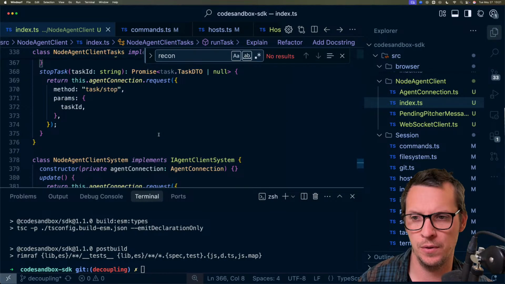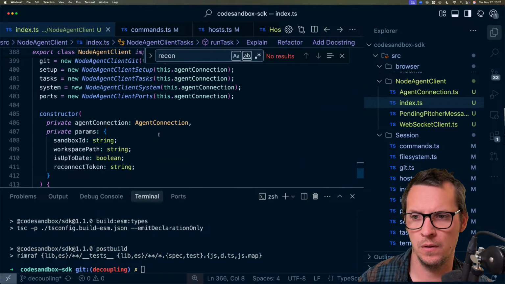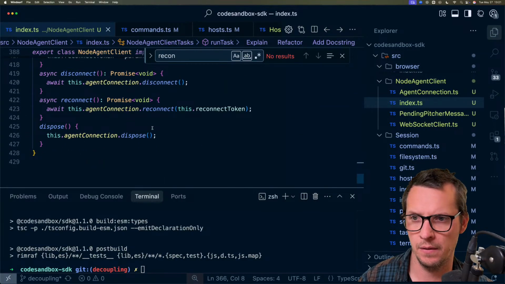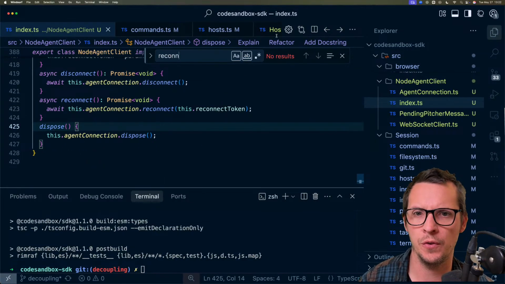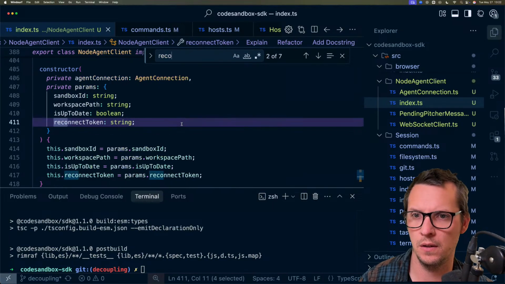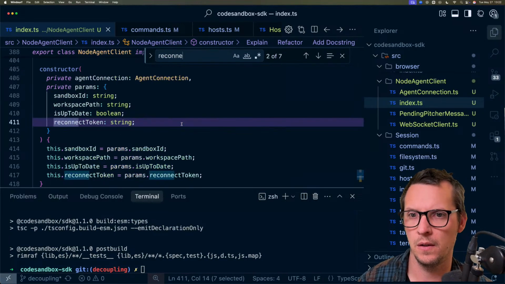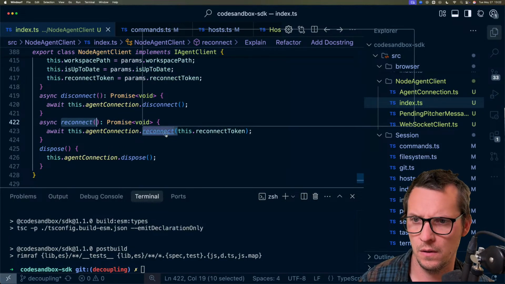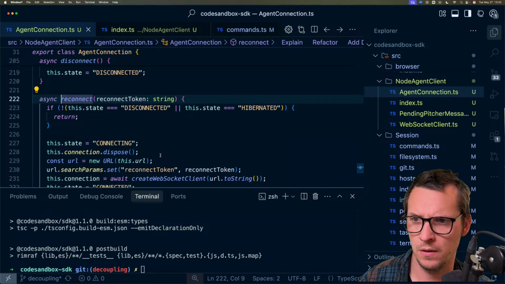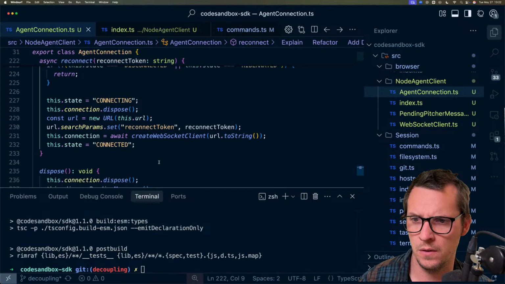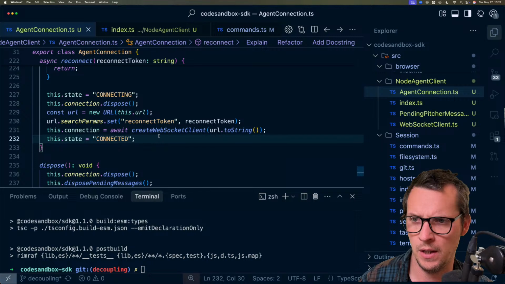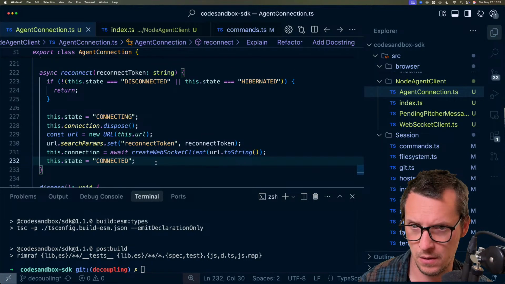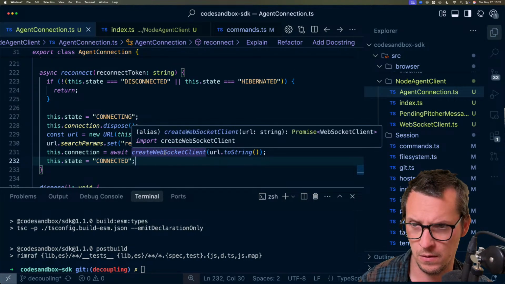Run task, stop task. Wait, what happened there? Oh, sorry. I have these things, they always confuse me. Yeah, agent connection. So for some reason, nothing really happened here. So was it this thing?